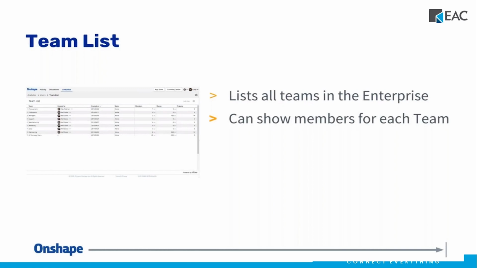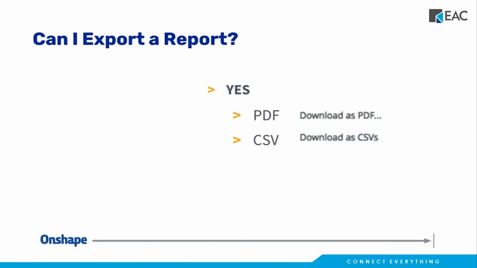Also, the concept of teams, as I mentioned before: there's projects, things that need to get done, and then who are the people that do that? We can put them together in different teams in Onshape, and here is just a real quick way of listing out who's associated with which teams. You can be members, obviously, of multiple teams. But it's just a real quick way in the analytics to show the different teams that we have in our company and who's who in the teams.